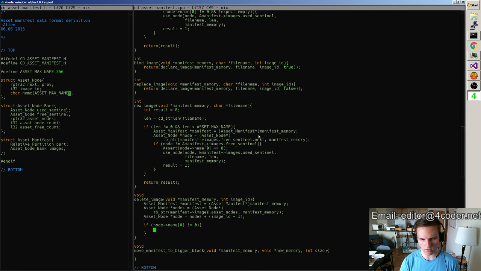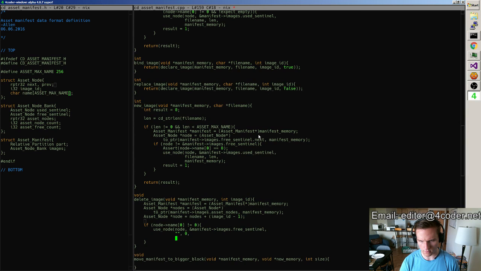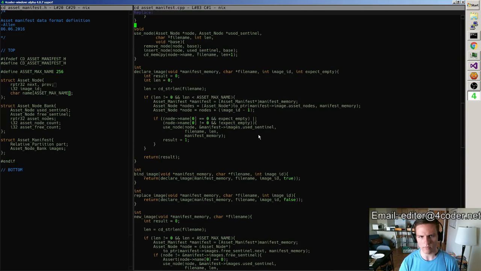No, I'm just going to do remove node. No, yeah, I'll use node. Use that node, but now put it into the free sentinel. Give it the name like that. And here's the manifest memory. And then I'm going to rename that from use node to update node.